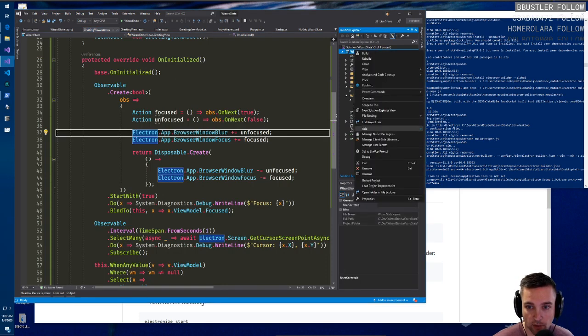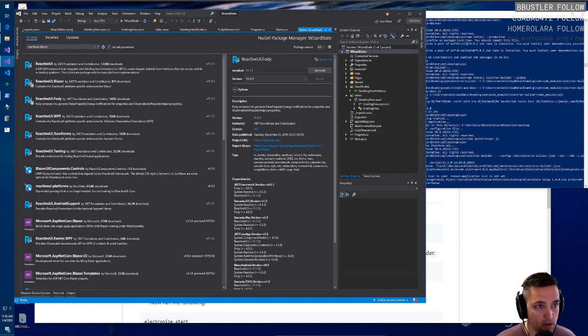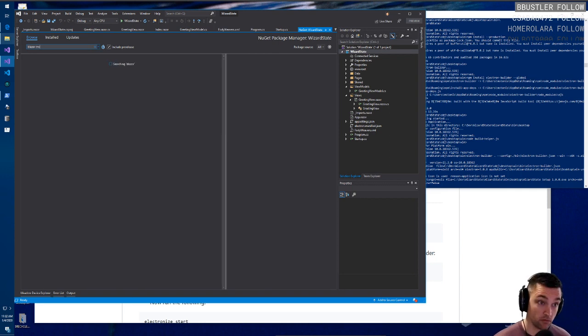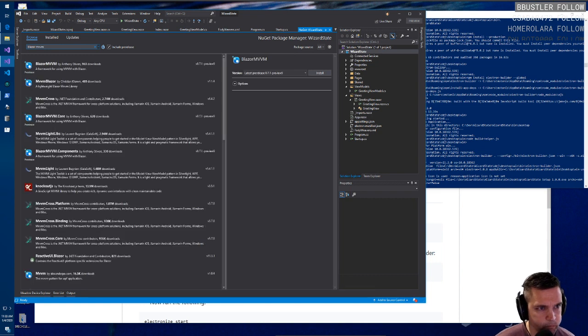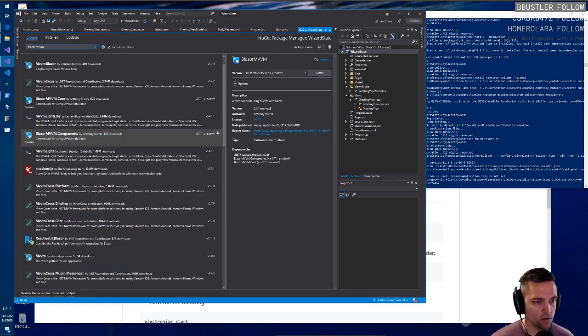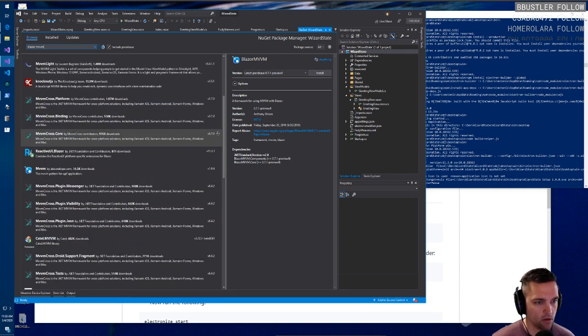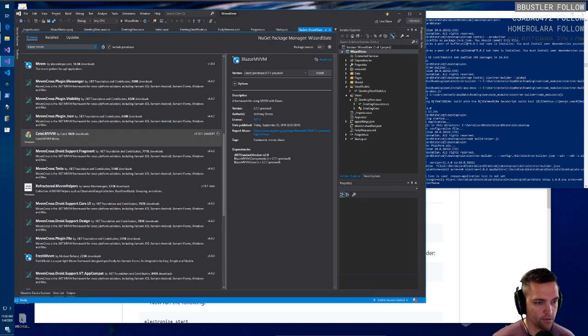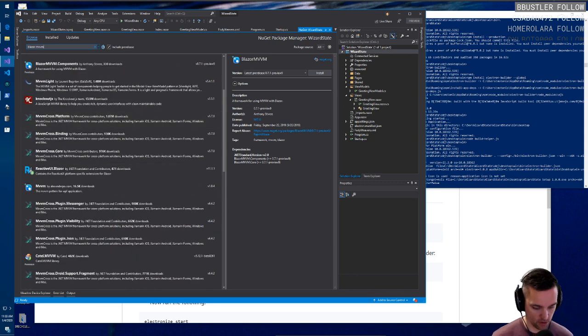I wonder what other kind of stuff we could pull in for Blazor. Knockout JS. No, no, no, no, no. Let's see if there's any cool UI wrapper stuff for Blazor.